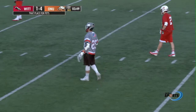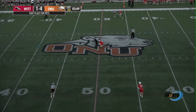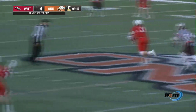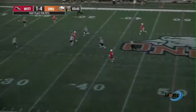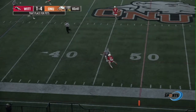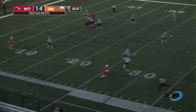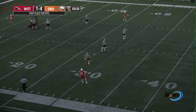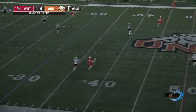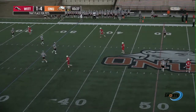So now a 4-1 lead for ONU, and they just announced it to the crowd, and that is why the screaming, and I'm guessing his family is here because they were very, very happy about that, as you saw in the replay. So Northern now trying to cut things down. They have been the aggressor so far, and kind of a little bit different that first quarter. Obviously, you have a long way to go before this one comes to fruition, Tom, but you get a team on their heels like that at home.